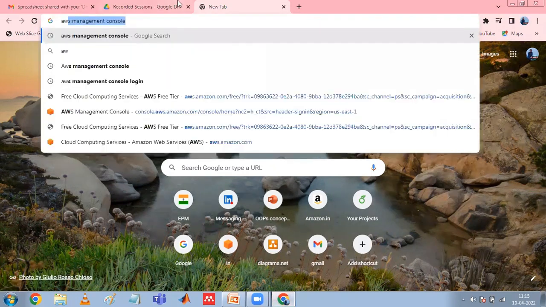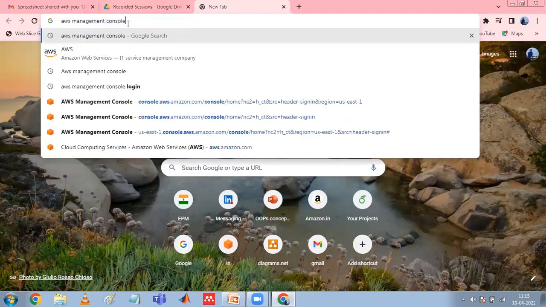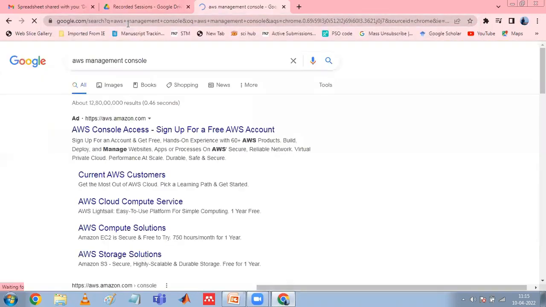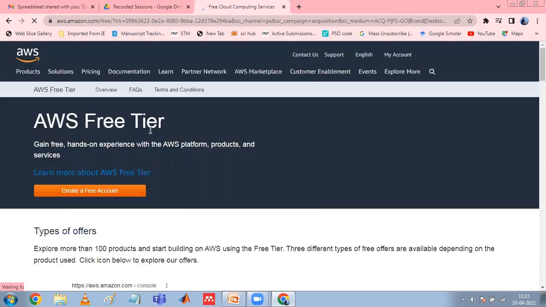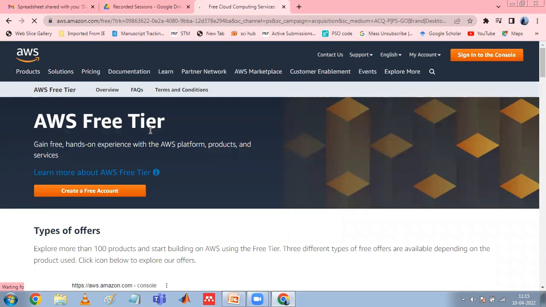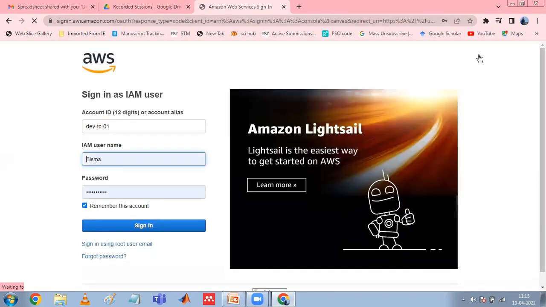So we'll type here AWS Management Console. We'll log in to our account. We'll go and sign into the console. And we log in.